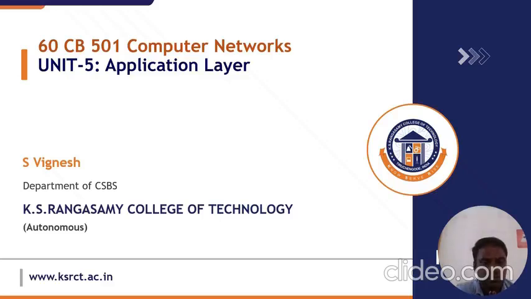Hello students, today we are going to start our fifth unit, and the fifth unit mainly concentrates on the application layer and its working principle. So far we have discussed in the previous four units the introduction in unit 1, the purpose of the data link layer in unit 2, the purpose of the network layer in unit 3, and the purpose of the transport layer in unit 4.